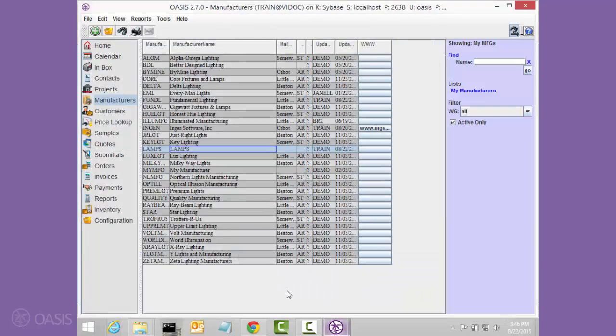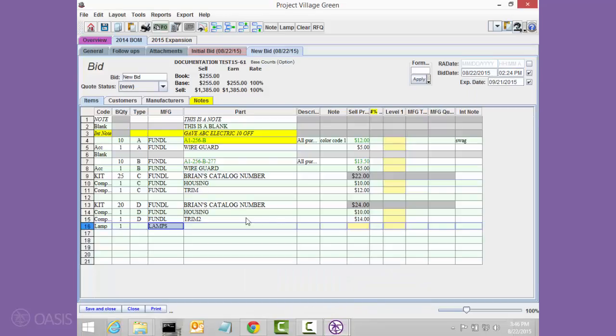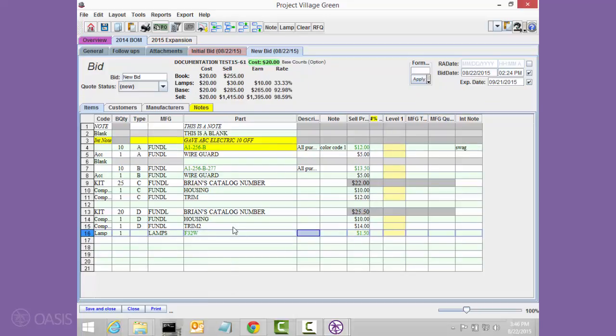Now the other thing I've done is added in a price list associated with it. So if I type in fluorescent 32, or whatever it is that I want to add for my description, this generic, or actually use NAED codes or whatever I have to do, then it'll pull over the price and cost and everything. So it's added 20 lamps because it's part of a kit here at $1.50 a pop. And sure enough, I end up with $30 because it's 20 times $1.50, or $30 sell price for the total lamps I've added so far to the job.